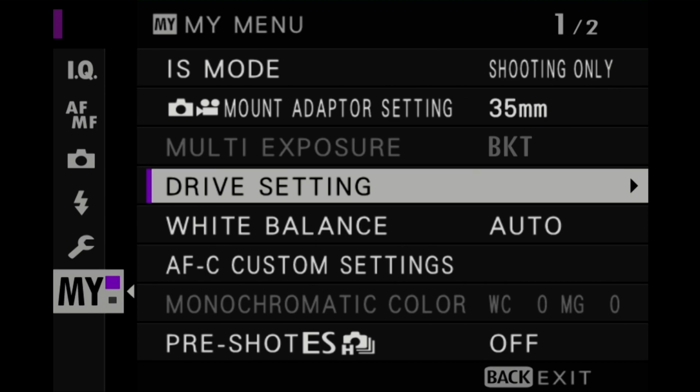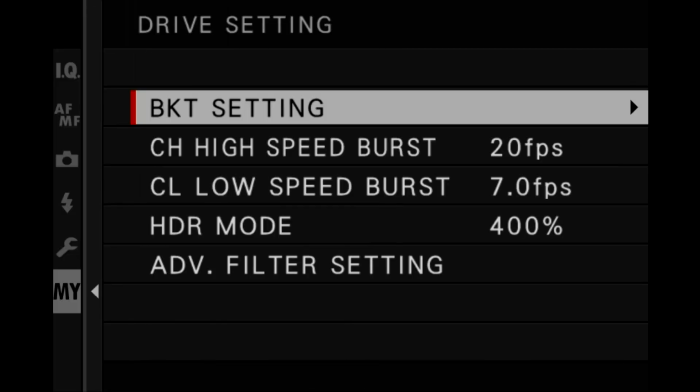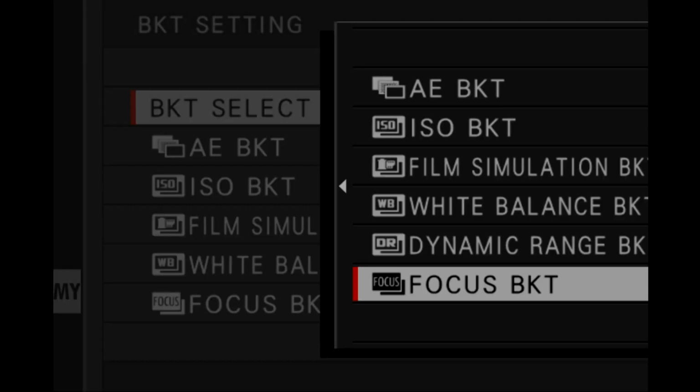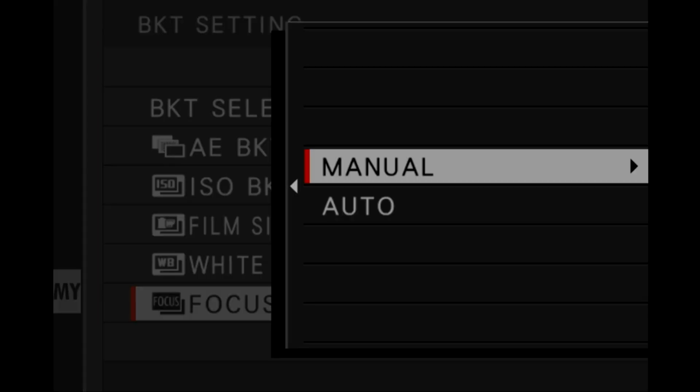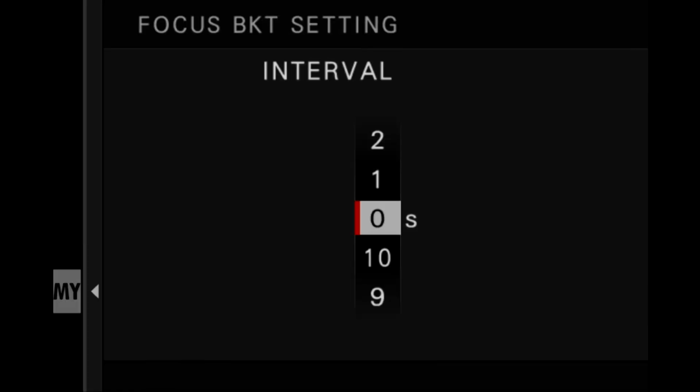Now let's do the automatic bracket. So we need to go into the drive setting menu again. I have put drive setting in my menu and select bracketing setting. Now obviously this is already on focus because we just did that. And then the focus bracket, then auto. Auto only has an interval, which is to allow for the flash again. So we don't have to worry about that. We'll leave that on 0 seconds.